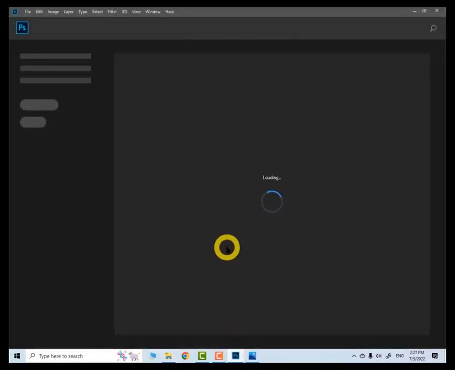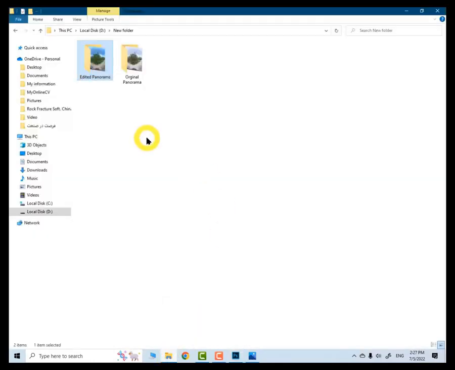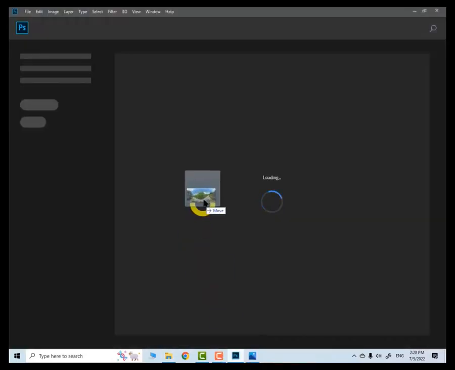Let's open Photoshop. I recommend installing the 2019 version of Photoshop. It's a very complete and lightweight version, and you can easily work with it. I am now opening the previously edited photograph within Adobe Photoshop.